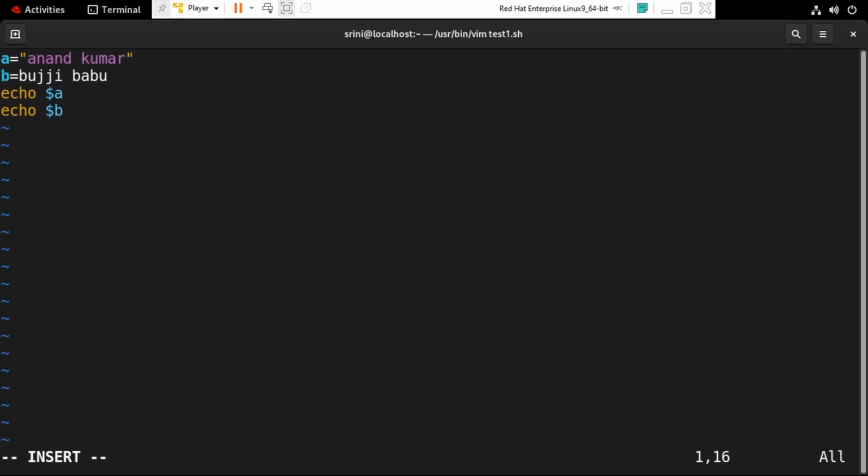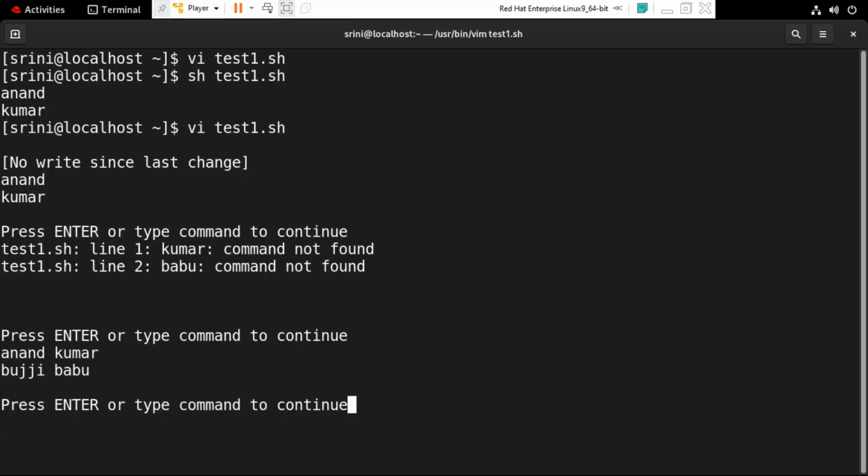It will treat the total thing as a string. Then the problem will not be there. Single quotes are also okay. Either single quotes or double quotes, anything. You see, Anand Kumar, Babu, both.